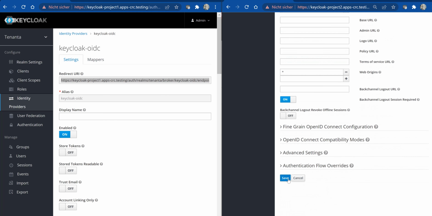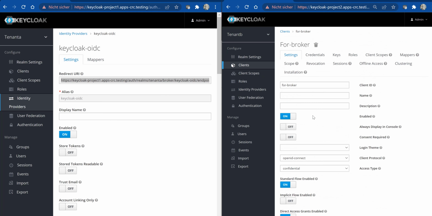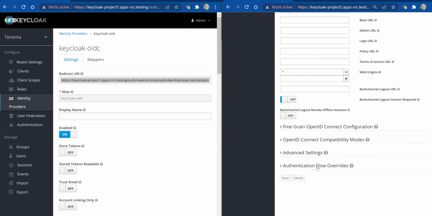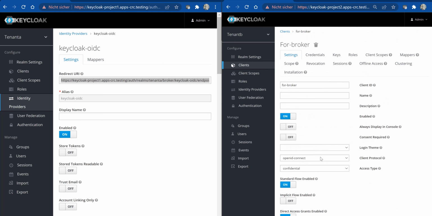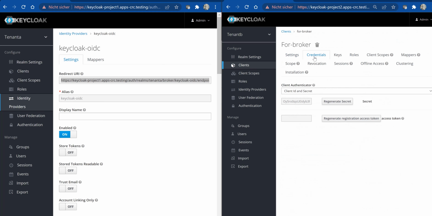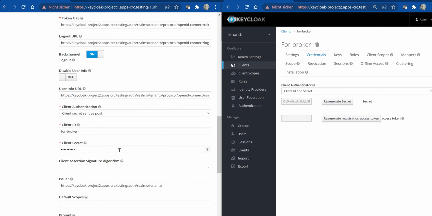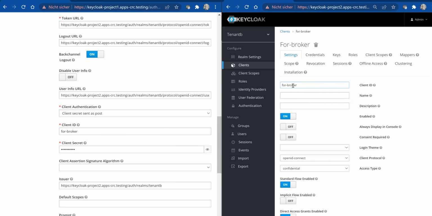After you save the client, then you can go to credentials. Right now I cannot save something, I can cancel it. You can go to credentials. Under credentials you have a secret. This secret is the value that you have to paste here as client secret, and the client ID is easily the ID of the client that you have created here.